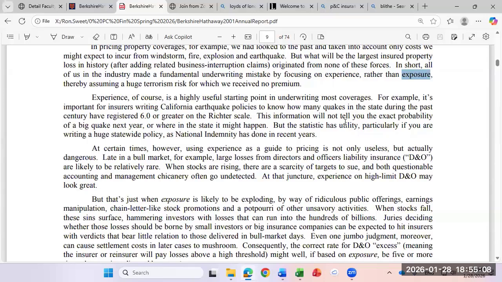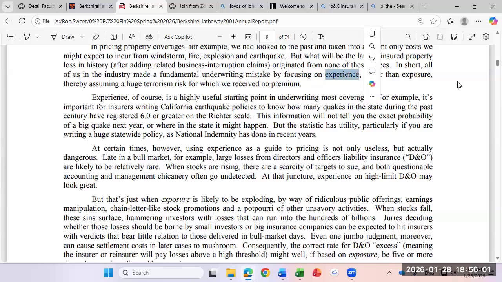Now, obviously, he brings up specifically terrorism risk. And he actually says terrorism risk was a risk they were insuring where they weren't getting paid any premium for it at all. They're essentially assuming zero. And why is that? How much experience did they have for terrorism risk in 2000? Essentially zero in the United States. Now, we did have the Oklahoma City bombing, which was a horrible event. You could classify that as a terrorist event. But for Berkshire Hathaway, they had not seen any terrorism events. So their experience said zero. If your experience says zero, does that mean your exposure is zero? And he's saying that's kind of what we assume because we're charging zero, but we should have looked at the exposure and thought a little more broadly.